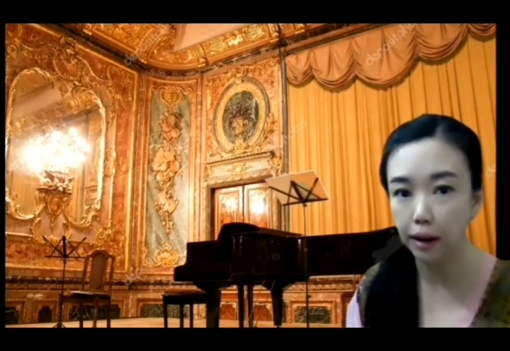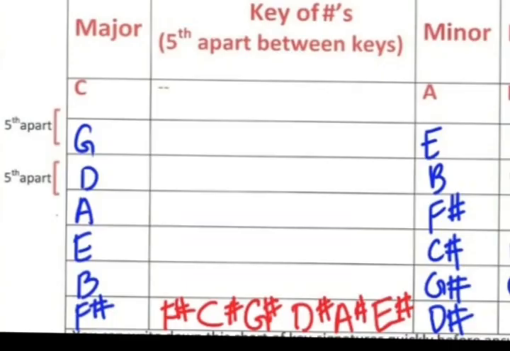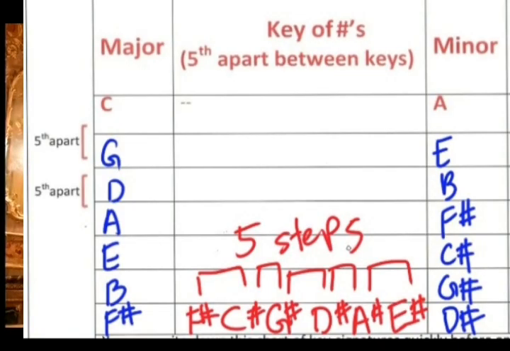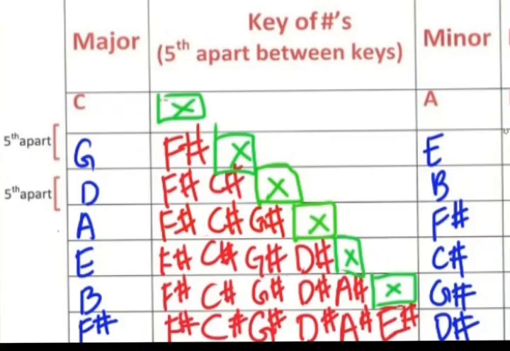At the bottom of the left room, we start with 6 sharps. Father Charles Goes Down And Ends Battle. And between all the key signatures of sharps, we also have 5 steps apart. F sharp, after 5 steps is C sharp, G sharp, D sharp. The sharps are 5 steps apart also. As we move 1 level up, we just need to drop the last sharp, and so on, to build a pyramid.